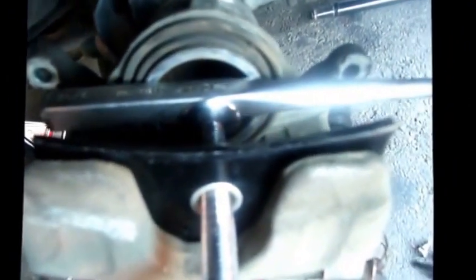So you insert your old pads on here. You don't want to insert the new one to push this piston back in with your tool. Reason for not using the new ones is you can damage them, crack them, or break them apart, and you don't want that because they're brand new. In this case, I don't have my old pads, so I'm just using anything that's a flat surface, and you just turn the knob while holding the caliper with your other hand until the piston is all the way flushed in. So let me go ahead and do that, and I'll show you once. Okay, so the caliper's flushed all the way in. And now, we're ready to install.